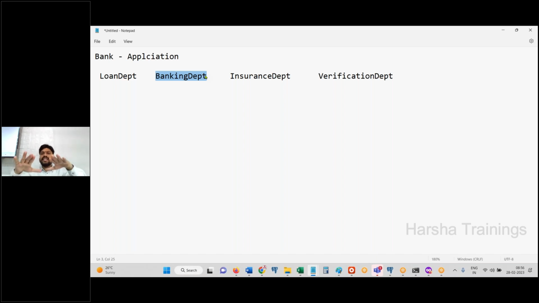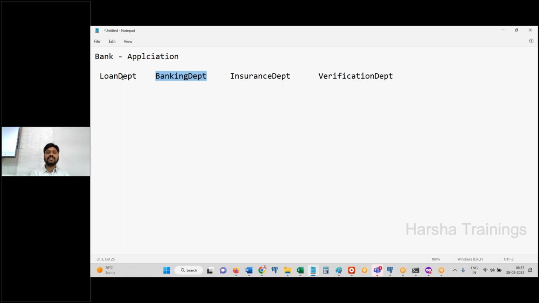Same way, in the real world, what is your business setup? First of all, if I want to create an application for you, what should I know? I should know your real business structure. You draw it and give me. So, okay, this is our overall organization, a bank. Inside that department 1, department 2, 4 departments I told you. Now I'll create one application for the bank. How many classes will I create? 4 classes.